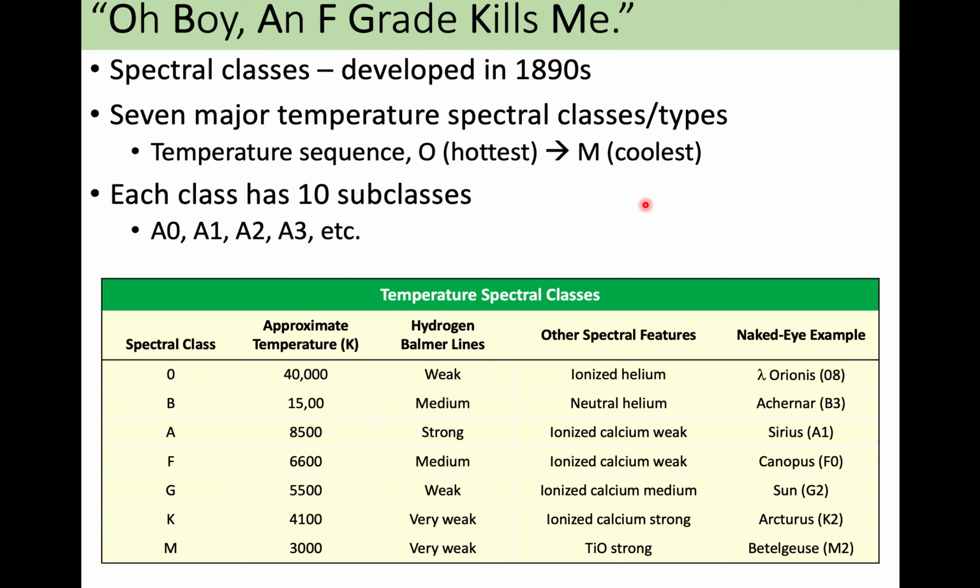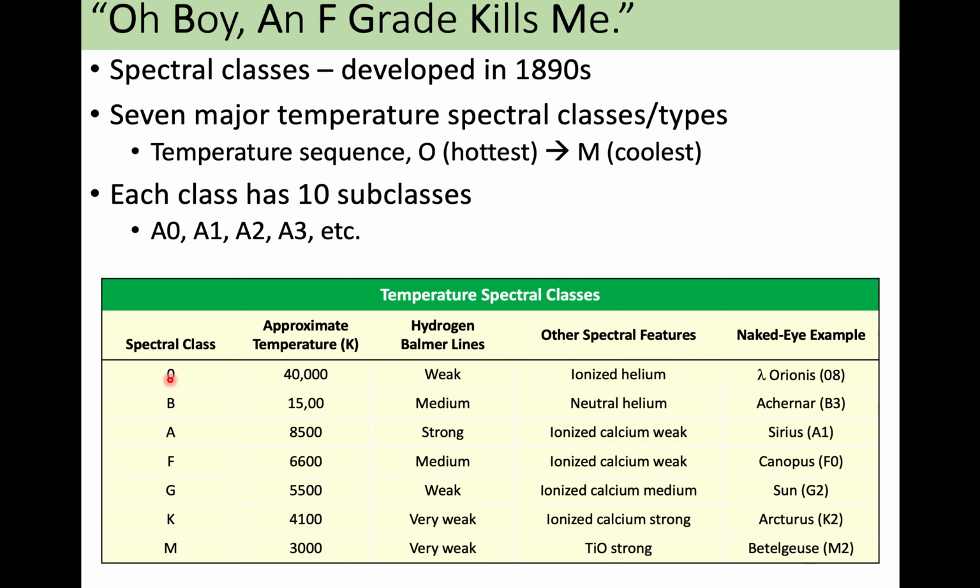So it's in temperature order. O, spectral class being the hottest, which you'll notice has weak hydrogen lines. M, spectral class being the coolest, which also has weak hydrogen Balmer lines. But we see that in the middle, so these more medium temperatures, we see the stronger hydrogen Balmer lines. So remember, we see those strong Balmer lines in the medium intermediate temperature stars.